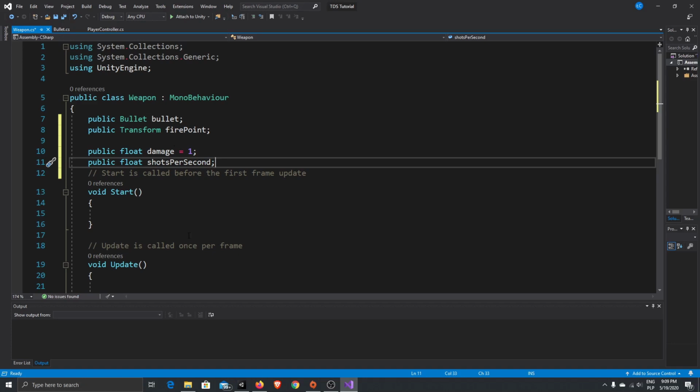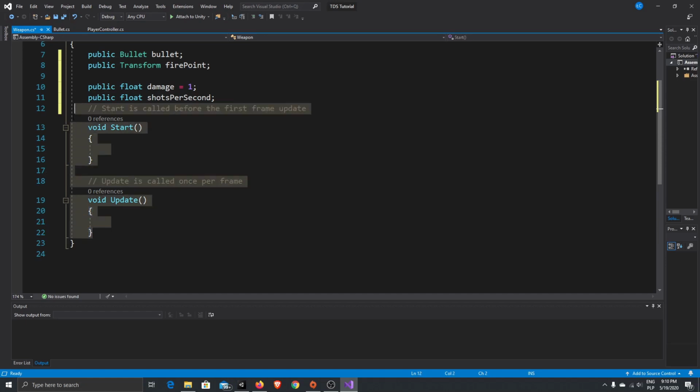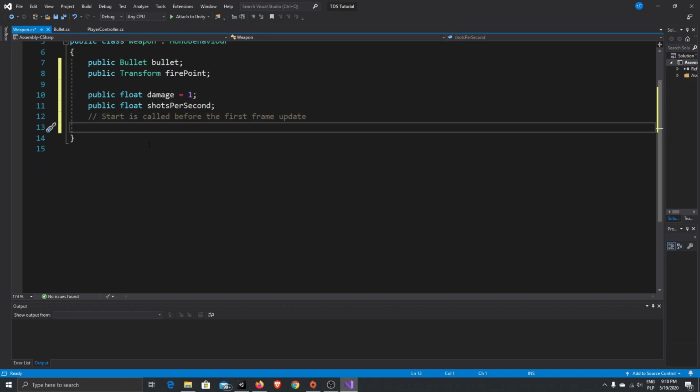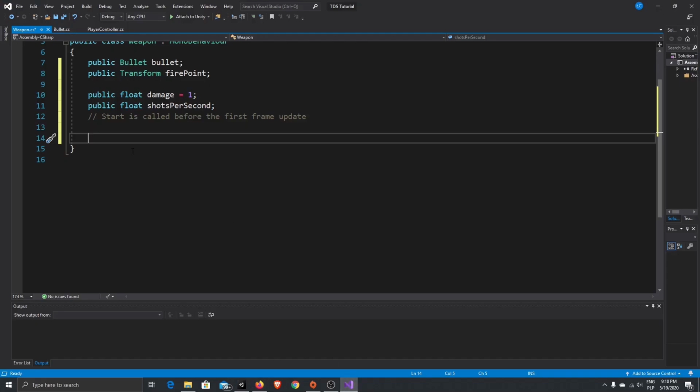Okay, we will not need those two functions, because our shot, as we talked before, we called the shot function from the player script, the weapon script, and we will just make a reference in the player controller or our shot function. Now let's write our shot function.